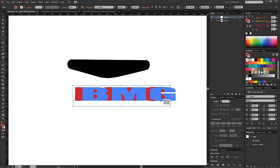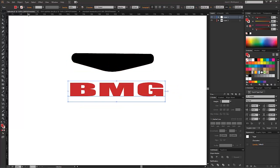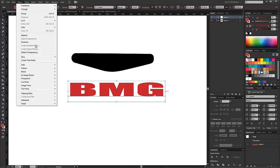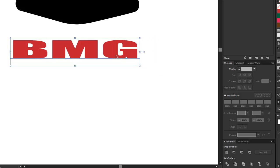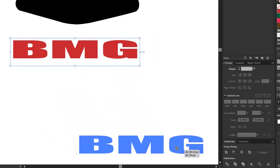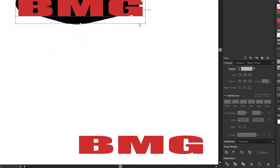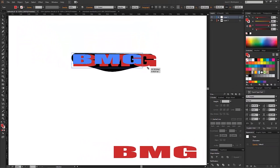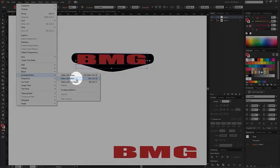Make it nice and big. The envelope distort tool or technique or command, whatever you want to call it, is pretty cool. What it does is it creates a shape in whatever shape you want it to. And one thing, just make this the size here. The first one here that you might think might be pretty useful is go under Object, Envelope Distort, and go to Make with Mesh.